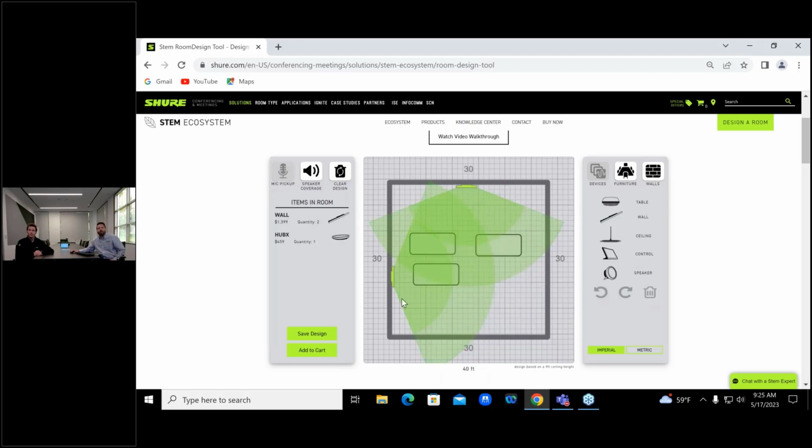But just to show you again, there are different combinations, and then we'll switch back over. Maybe you have a ceiling wide beam in the back of the room, going with fewer devices here. Again, if we switch to the speaker coverage, you'll notice the ceiling doesn't have any. Maybe you just add in a couple speakers at the back of the room, ceiling mounted, or something we haven't mentioned, you can tie in existing third-party speakers that may already be there. So just wanted to show off that tool. It is, again, super useful for you as you have many, many different types of rooms.